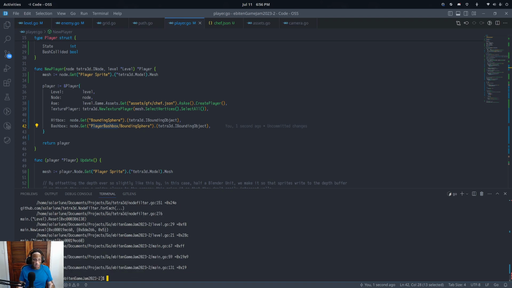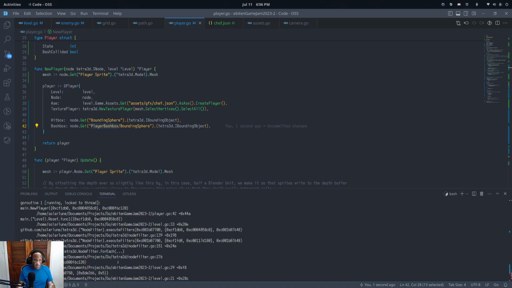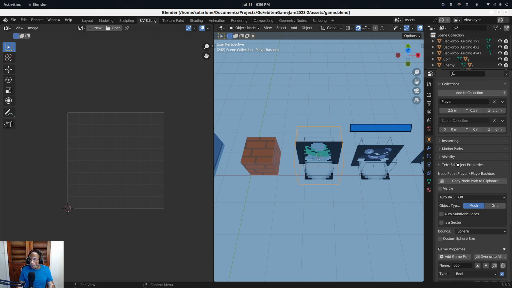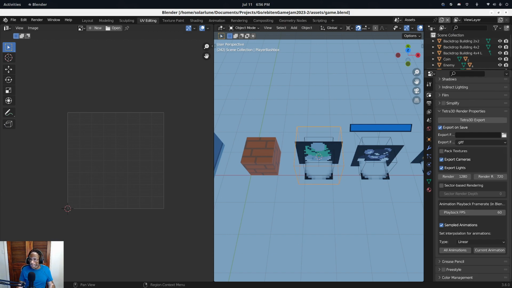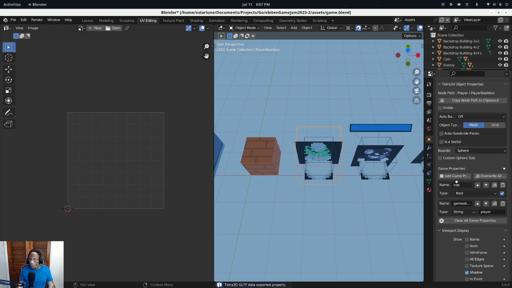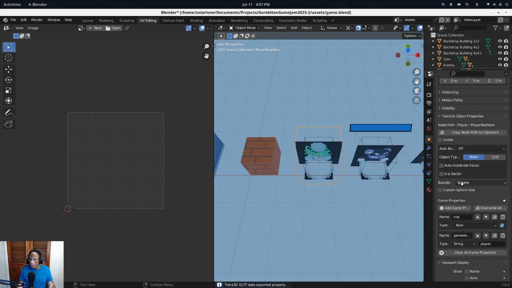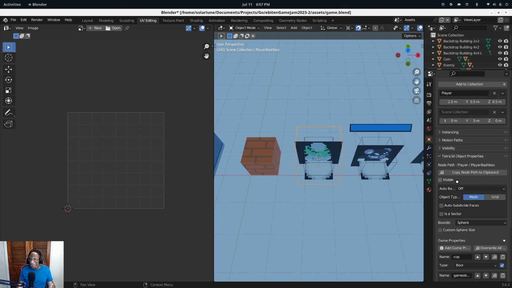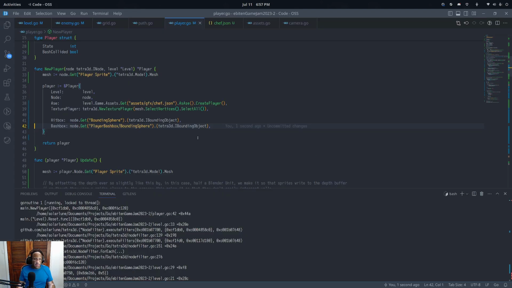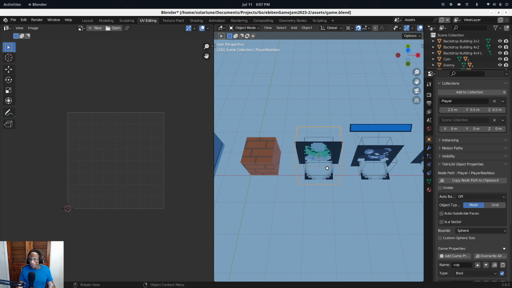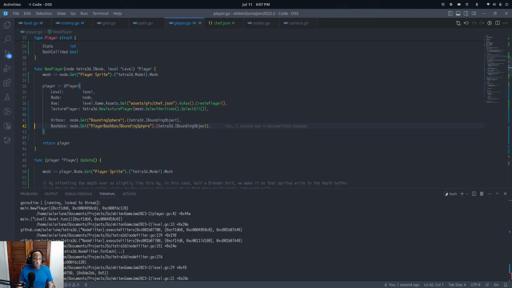Oh, it didn't work. Okay, that should be working. Let's see. It's a sphere, yeah. It's the player bash box. That's the name of it. Player bash box. Bounding sphere. Am I wrong? I don't think I am.